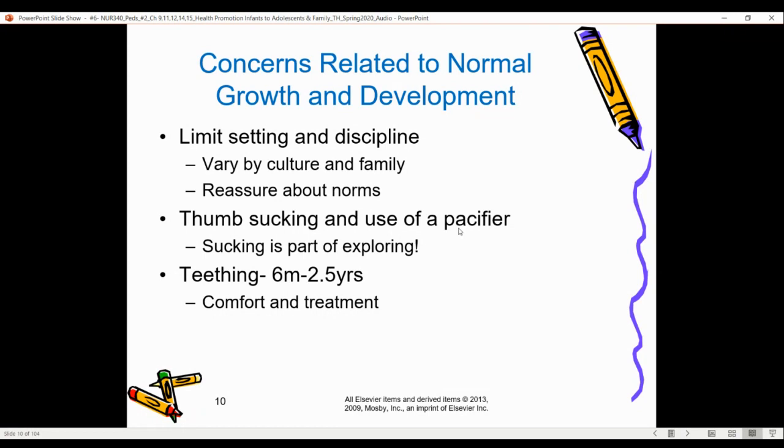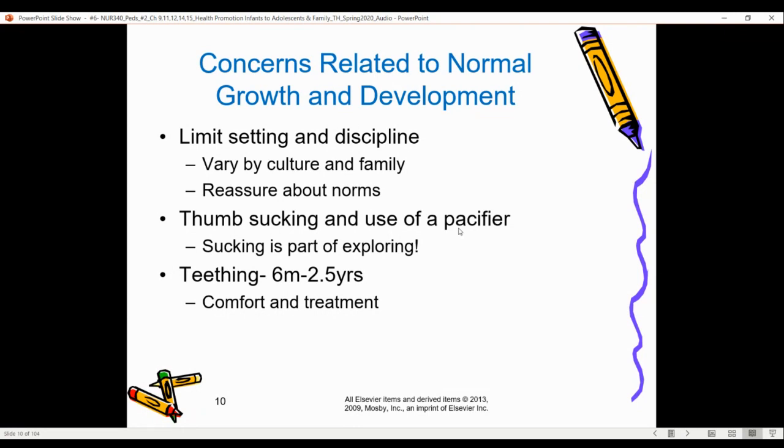Most kids will start to get rid of this behavior around 3 to 4 years of age. If they haven't lost it by that point, it's really not an issue until they're hitting 5 or 6. That's when we really want to start getting rid of the thumb or the pacifier, when they lose their baby teeth and adult teeth start to come in. That's when we say, okay, we have to stop this behavior. But most kids will gradually drop off as they lose that oral exploration as they get older.